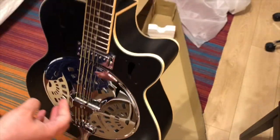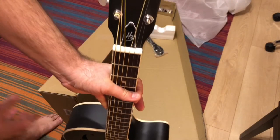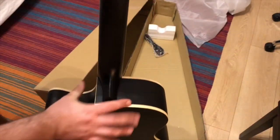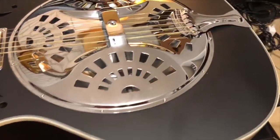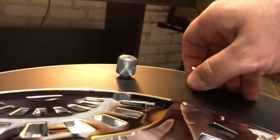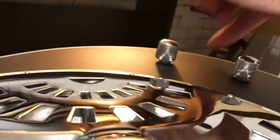The knobs seem to be in working order. The neck, the headstock, again, I see no faults, no bumps or scratches that are visible. It's a bit heavy. Alright, so I'm taking now a look at the strings themselves. Surprisingly, they're not corroded. Actually, it's the first guitar I got from Thomann, the first Harley Benton, that's not corroded. The buttons and knobs are turning fine and they're not loose. I try to pull it up a bit and it doesn't come off.